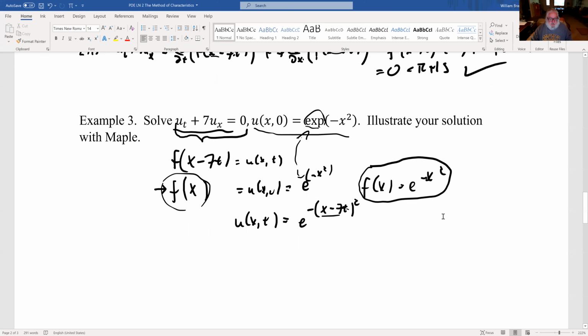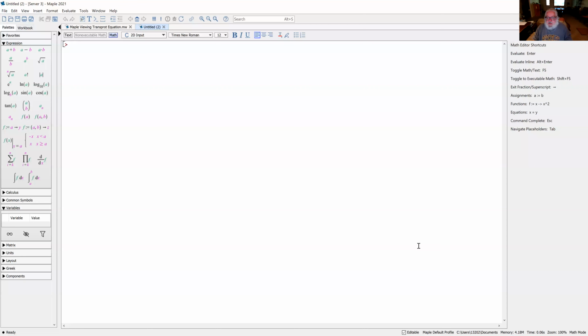Okay, so interesting, but let's see if we can actually capture that on Maple. So I'm going to switch the share. I don't know if people have seen Maple or used it before. It's a useful way to visualize things, so we'll take a little look at it. Hopefully you're seeing this blank screen that has Maple on it, and we want to be able to graph some stuff. So we'll type in first with plots.